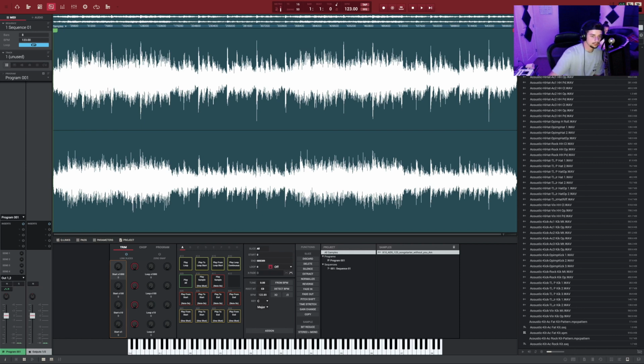So let's say I wanted to chop this sample in half. It's really easy. First off, sometimes what I would do is take this number and cut that in half, and put that as my start, and that's a good way to do it too. There's a couple different things you could do to cut it in half immediately. But also, I could just come over here and drag this over.